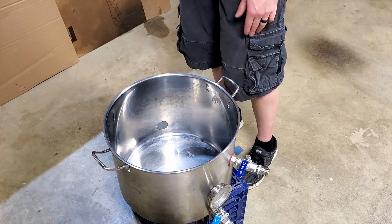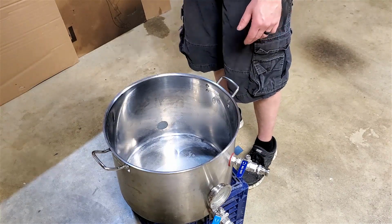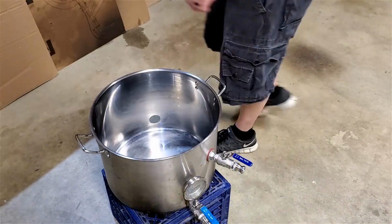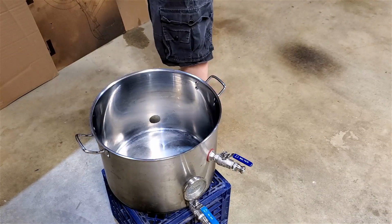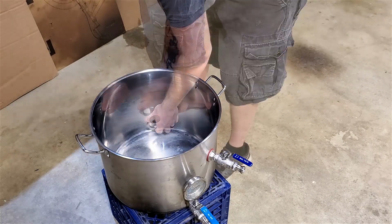Get this washed up. I'm gonna put that on. I already test fit the element. It looks really good. So we're going to the next piece. This is all cleaned up, so it is time to mount this piece.